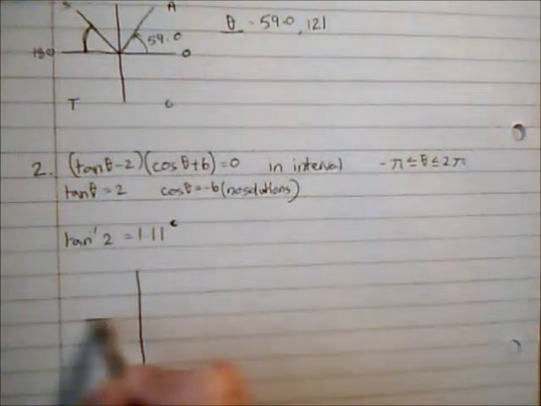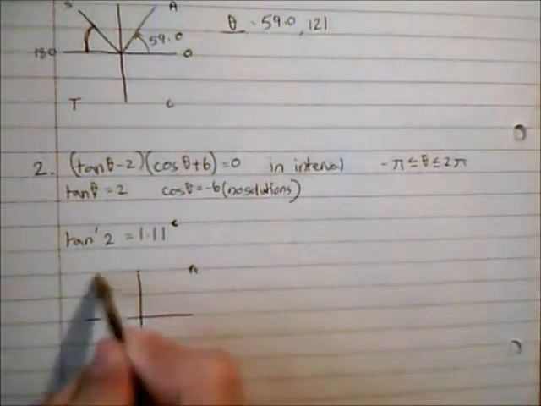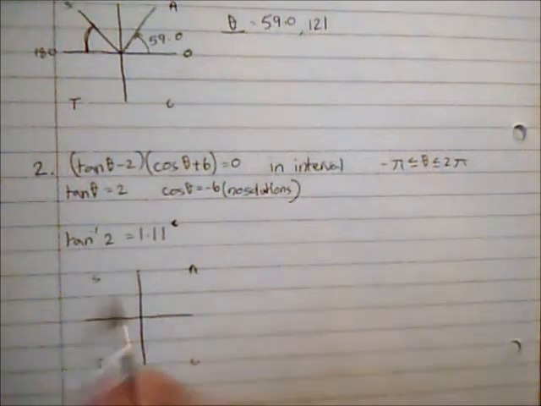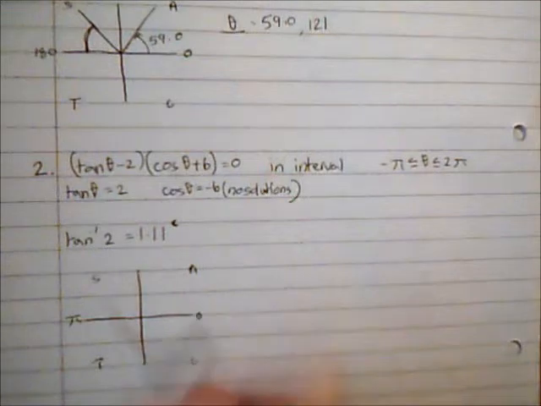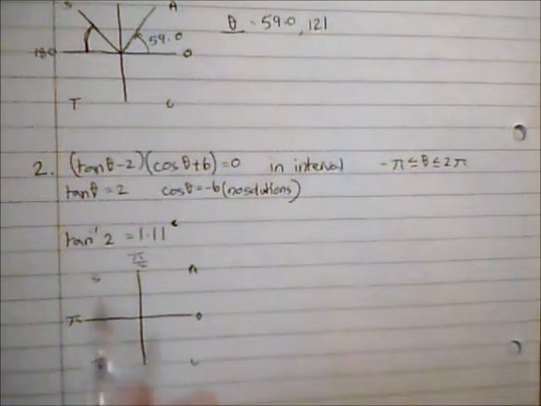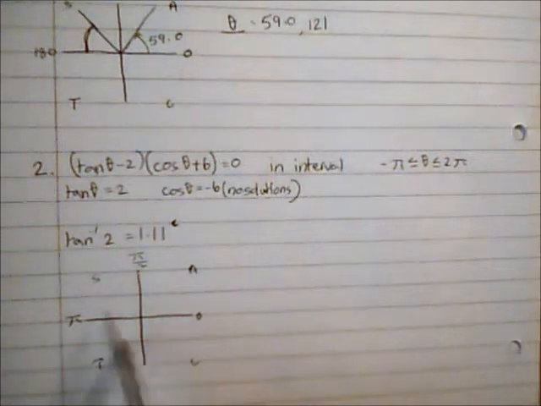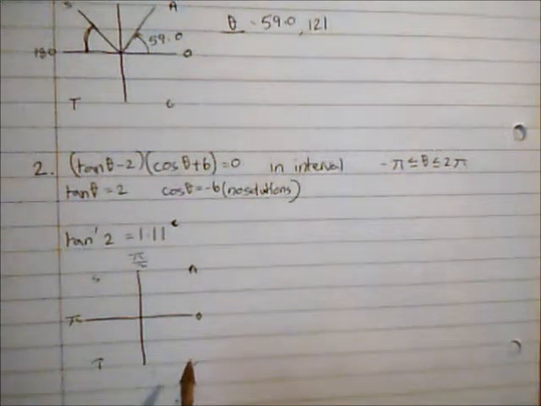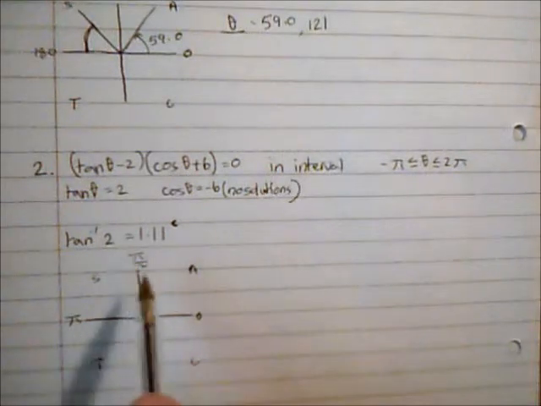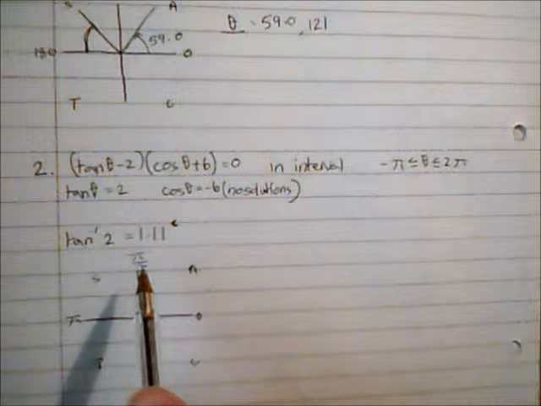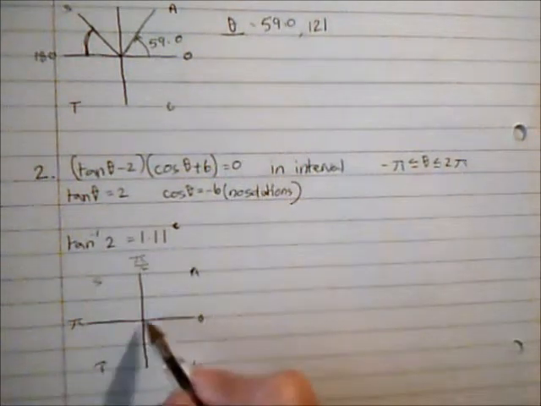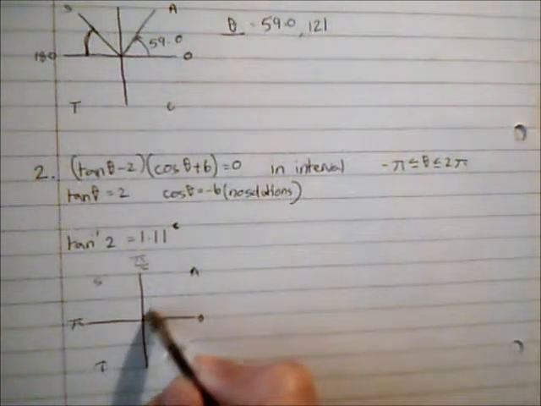Right, so I'm going to do my diagram again. So 1.11, well, where's that? Well, this is pi over here, this is 0, this is pi by 2. So where's 1.11? Well, you might not be as familiar with recognising immediately which quadrant it is in as you would be with degrees. So if we want to, just find a numerical value of pi by 2, which is going to be, what, roughly 1.55. So this is definitely in the first quadrant, so that's over here somewhere.